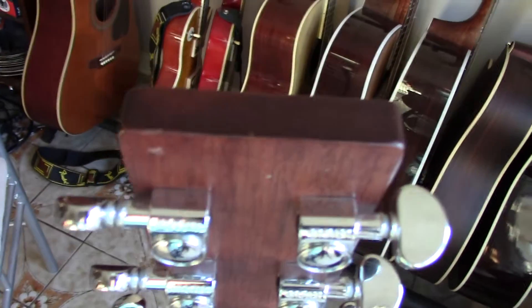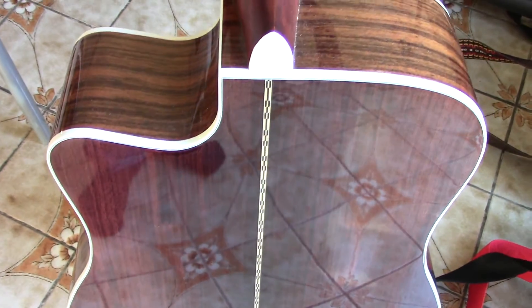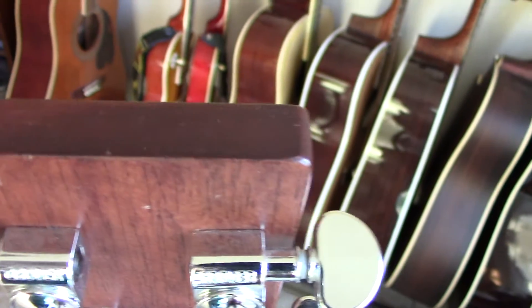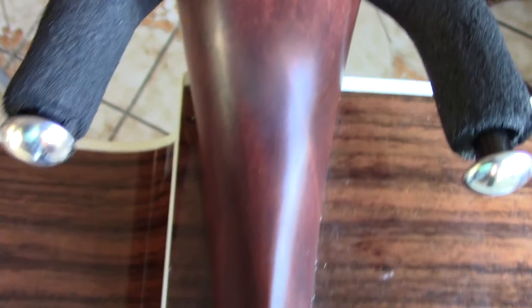So you've got the cutaway and the pickup. This is an AMI Sigma — the serial number denotes it was made in 2012. AMI have been making Sigma since 2011, so this was the second year of production. Top quality, as with all my Sigmas — they're all AMI Sigmas, not Martin Sigmas. You get Grover tuners on the AMI Sigmas, and you always get the dovetail neck joint and good purfling.